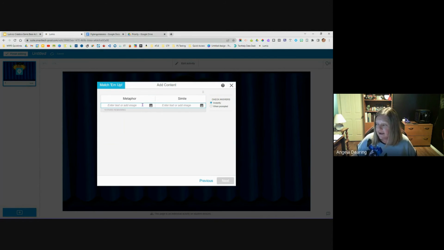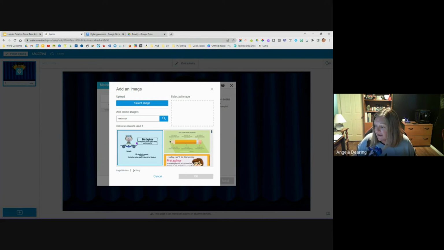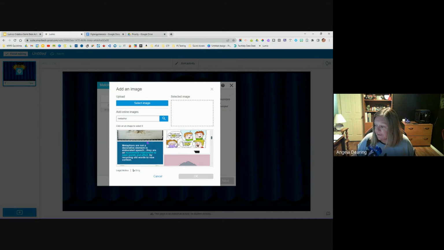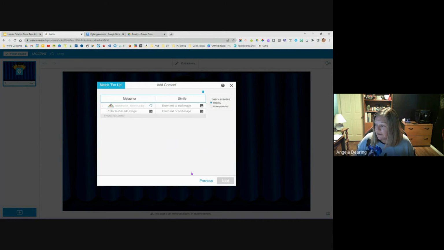So again, I can add text. I can go searching to see, I don't know how a Bing safe search will do with this. Definitions coming up. There's a decent one. So we can add a picture in there. It's going to load that up. Continue on adding in all of my sort things.